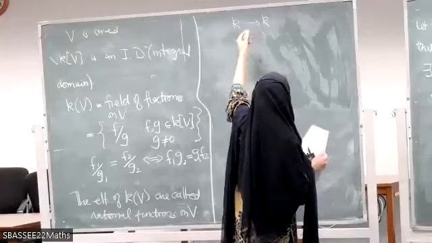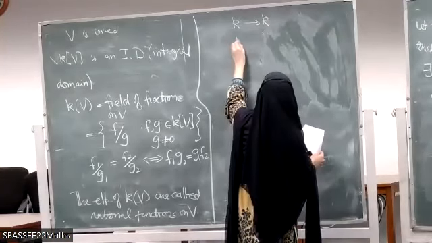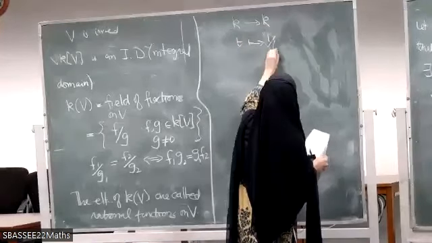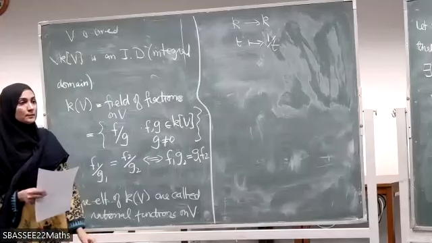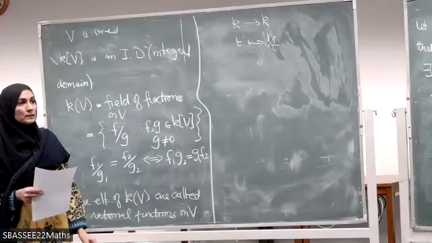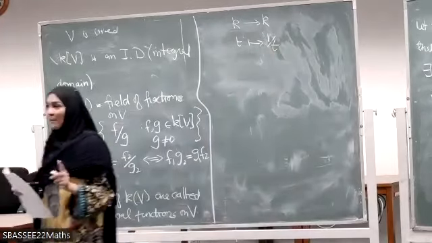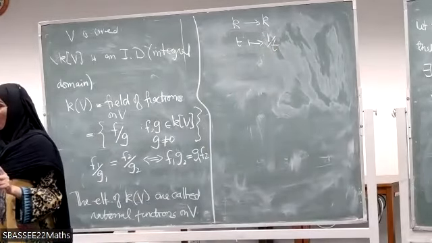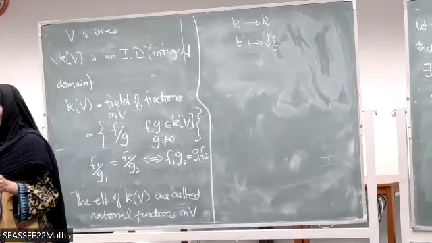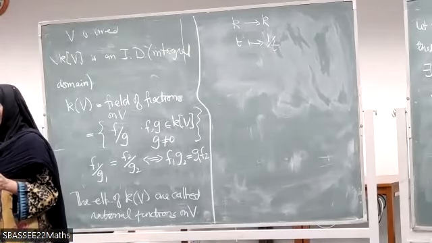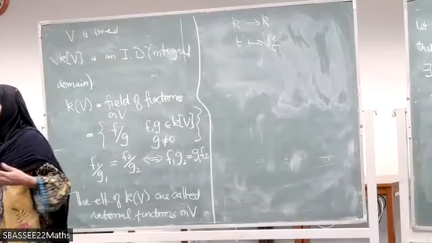But it happens sometimes, for example, if you have this variety, let's suppose this is just a map, P goes to 1 over t. So P goes to 1 over 2. So this is a rational map. But you can say that this is not defined at t when t is 0. Still we can consider this a map, but it is not defined everywhere.